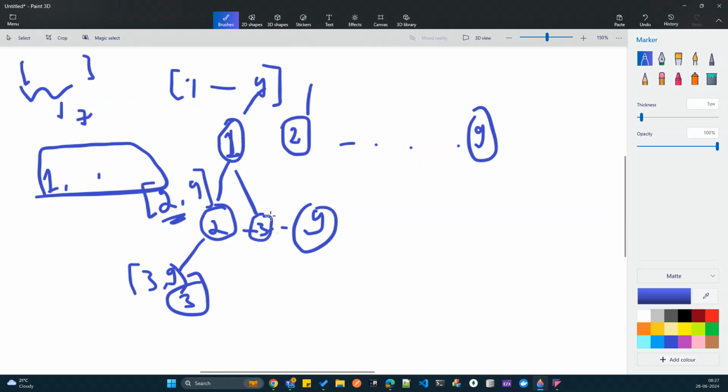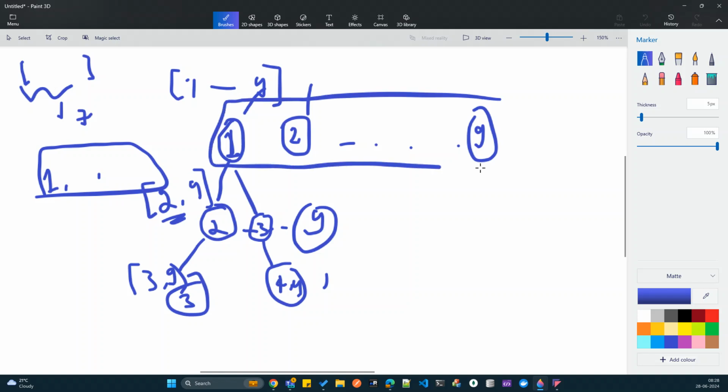So what will happen? For the next iteration, I am going to send 4 comma 9, meaning I will be sending that for the next array. We have already solved the remaining one, so we'll be sending this. Once we are done with this, if you are able to picture it, we'll get to know that we have to try all these combinations first, correct?